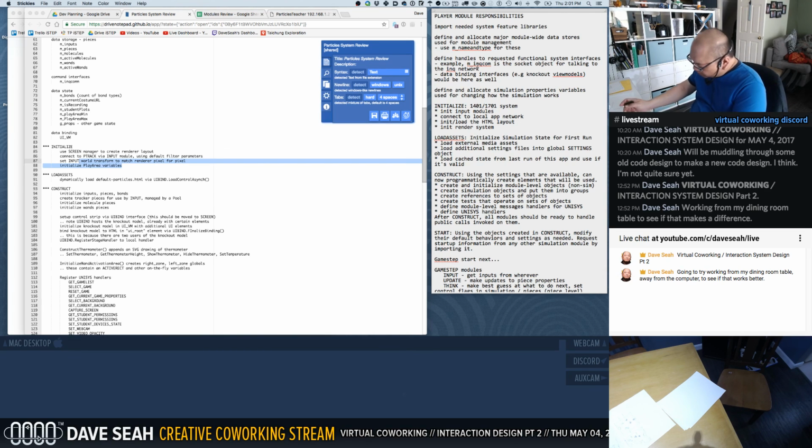The game step is outside of this? No, the game step is actually a form of sysloop. There's only one instance of that.